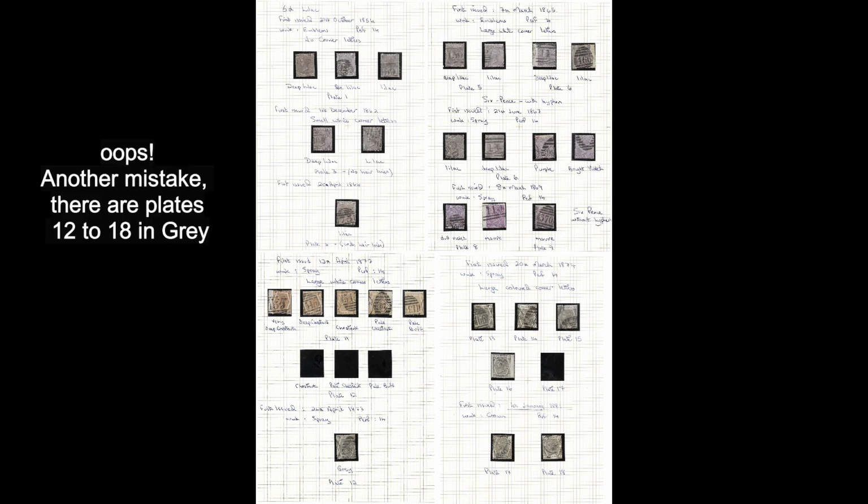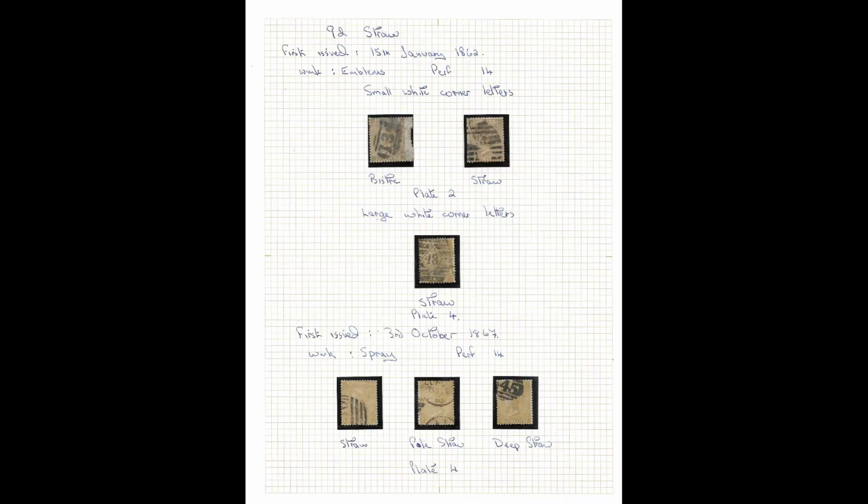And once again, throughout this whole time, the corner letters were changed from small corner letters to large white corner letters to large coloured corner letters. Loads of variety on the sixpence as well. Quickly finishing off, there was an 8-penny stamp produced in 1876, and there was only one type of these, so there's not a huge amount to collect, unless you're lucky enough to find the purple-brown copy, which was never issued, but several of them have appeared in the public domain. But generally it's plate 1, 8-penny orange is the one you can get.